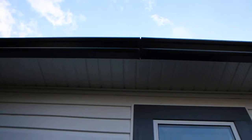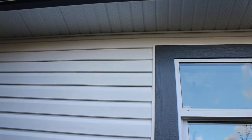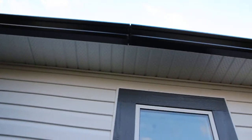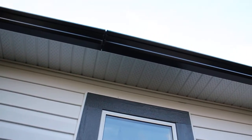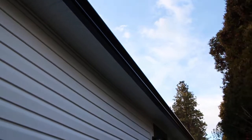So in the middle of the building, you can see it right there, there's an expansion joint, and what that does is it will allow the eaves troughs to move as the temperature changes, from hot to cold. As it gets hot, that gap will close up in there. If you don't do something like that, then what happens is you start popping screws, and it creates a lot of problems that way.